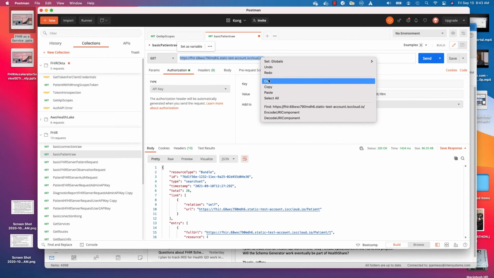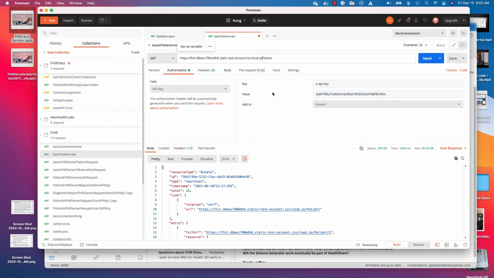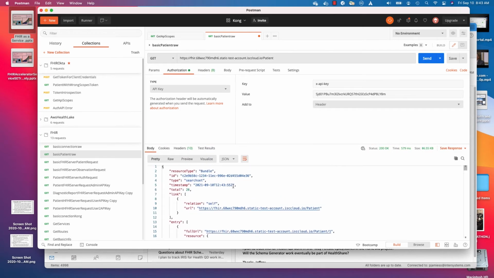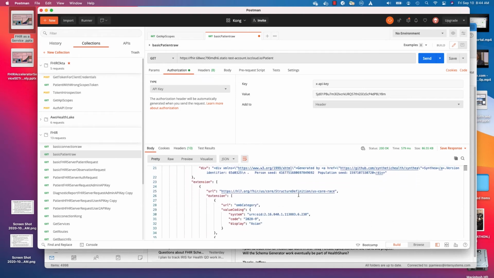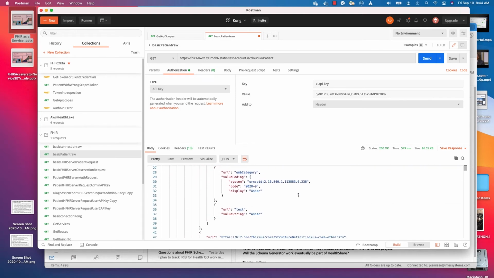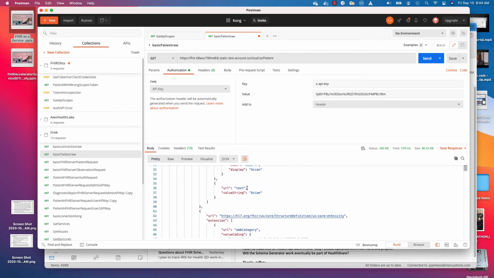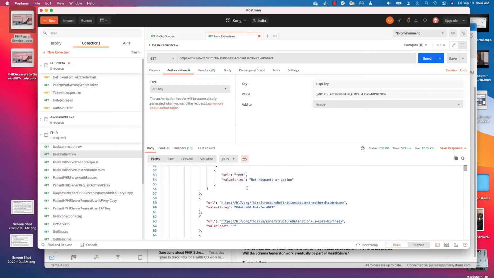I'm going to query for all the patients on the FHIR server. So here I'm going to enter this REST request. I have my header set up. Now I'll hit send. And notice I get a nice 200 response. You can see what I get back is a bundle. There are a total of 26 patient resources in this bundle. Each patient resource has an entry, and then in JSON format, you can see the various FHIR fields.